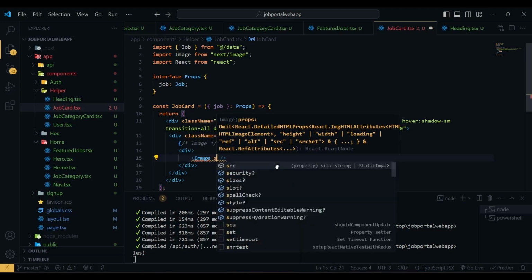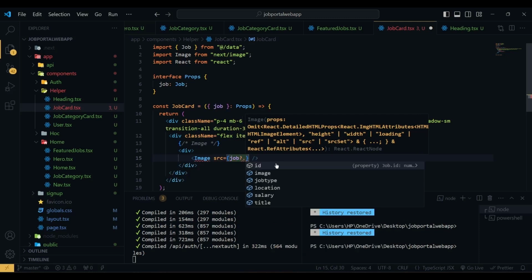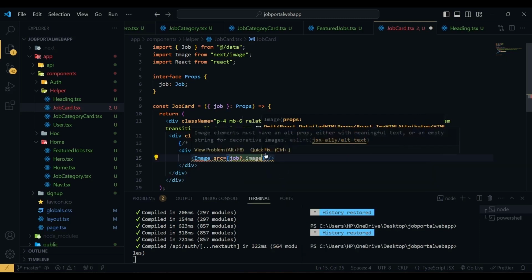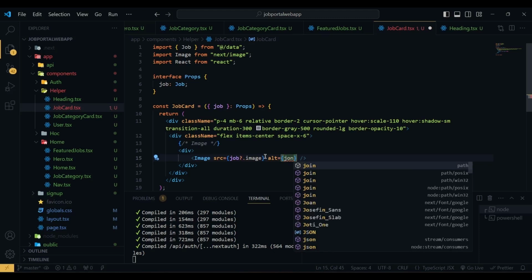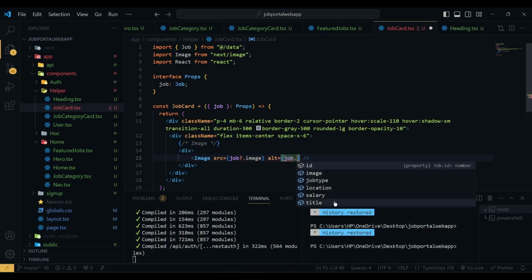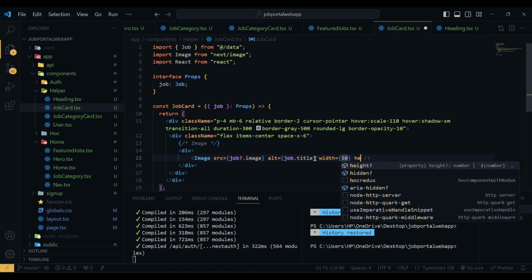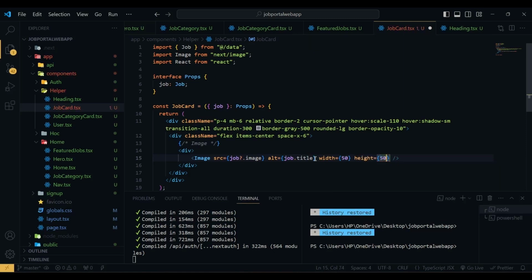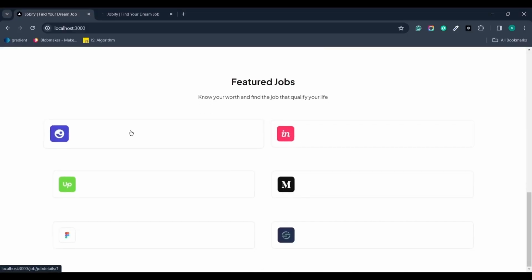So for the image, the source will be job dot image, and for the alt I'm going to use job dot title. Then the width will be 50, and then height will be 50 pixel. Now let's check. So you can see we have the image.